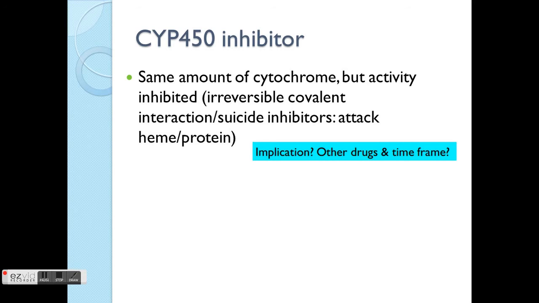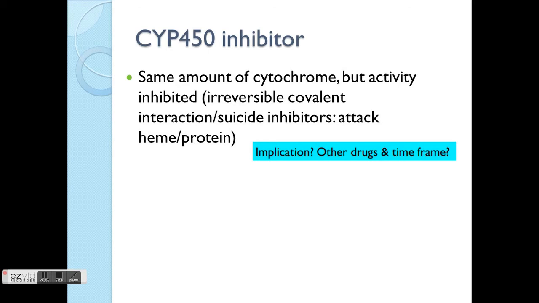Cool. So if again we use an analogy, drug C and drug D in this case, if C is the substrate for the enzyme and D is an inhibitor for the enzyme, what will happen is that when you take both at the same time, drug D inhibits the effect of the metabolic enzyme. You can see that for drug C, which is a substrate, the metabolism rate will be slower, right? Because it's inhibited. So when the metabolic rate is slower, the concentration of drug C in the blood will be higher for a longer period of time.